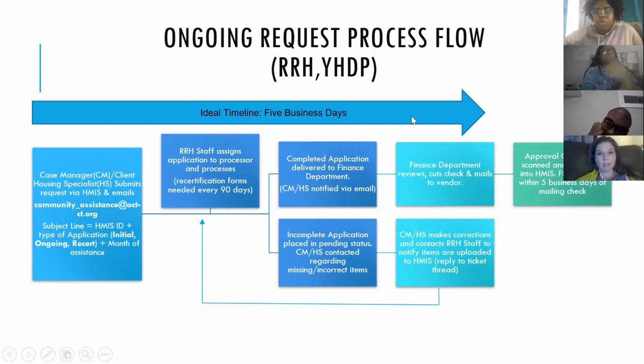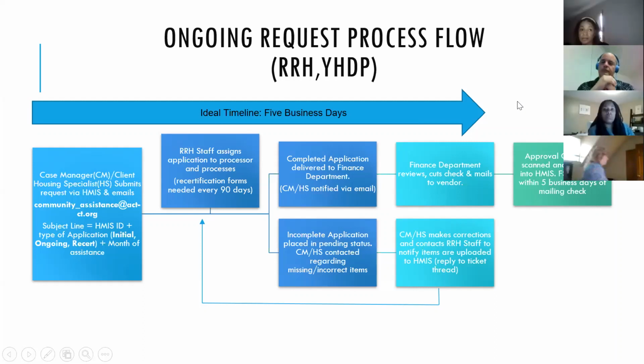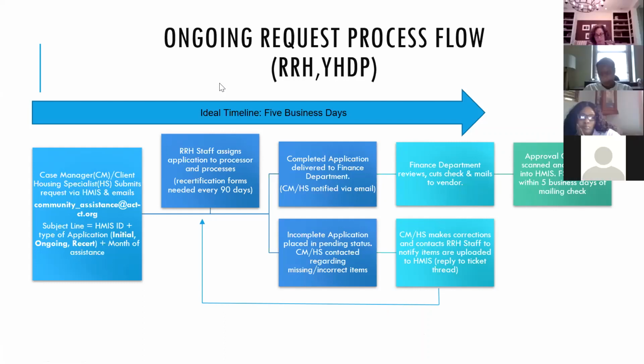But the good news with check mailing is that in December, all of your landlords are going to be receiving a letter from us and some paperwork regarding direct deposit. We are going to be starting to offer that after the first of the year. We're hoping for January. It might take to February. We all know how new systems work. Sometimes we get things done easier than others. However, the benefit of that is that a landlord is never going to have to wait for a check to be mailed. And we don't want case managers doing that. That's going to be all between the landlord and ACT.